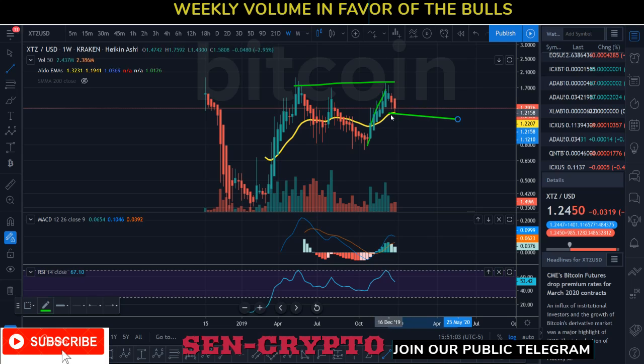So let's see what type of pullback we're gonna get, back up to like 150 or so. That pullback most likely gonna give us a sign of whether we're gonna break this area or not. But as of now, just be very cautious. It looks like a good buy area on this weekly 211 EMA. If this area is sustained, we most likely gonna pull back up to a 150 range. We talked about it 3-4 weeks ago when at the very top, 187, we said take profit.